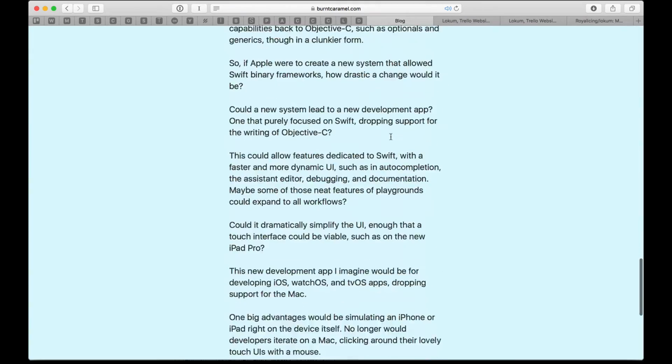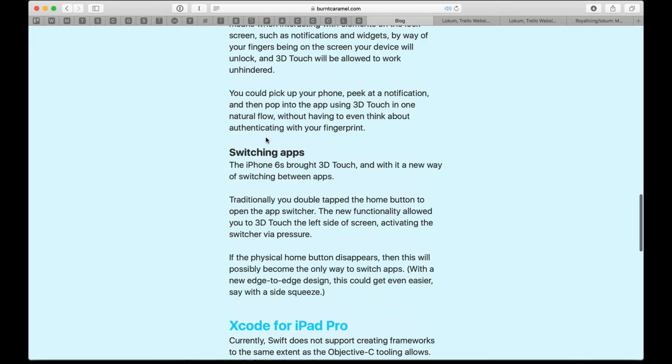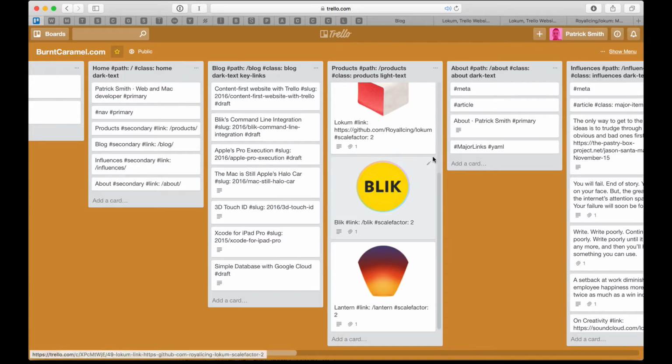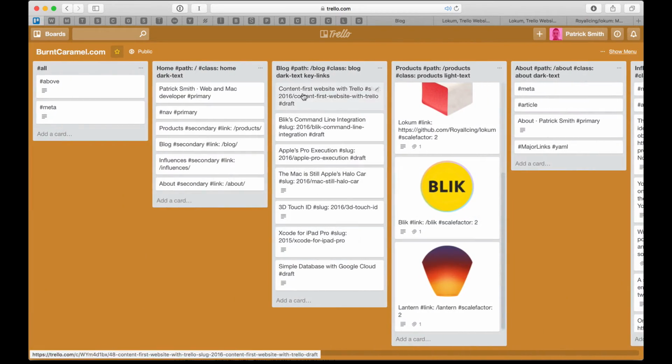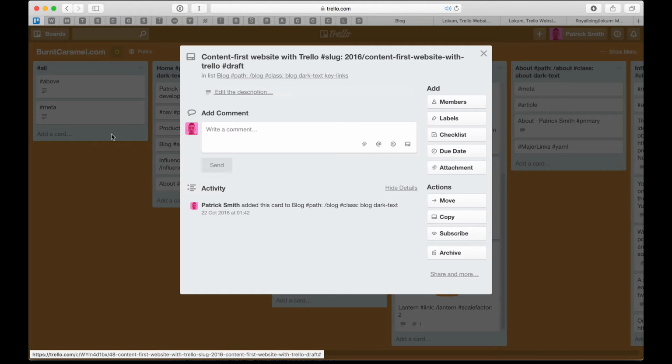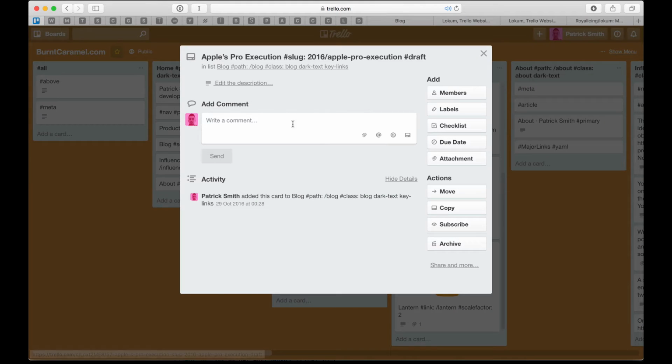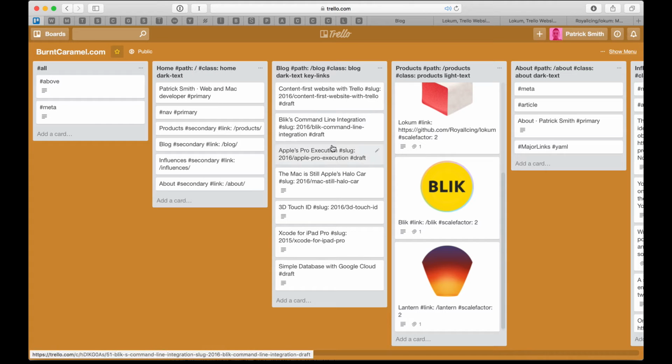I've got a blog that runs on that, so each post is its own card in Trello over here. And so Trello is really nice. It's got markdown support. So I've just got some drafts there.